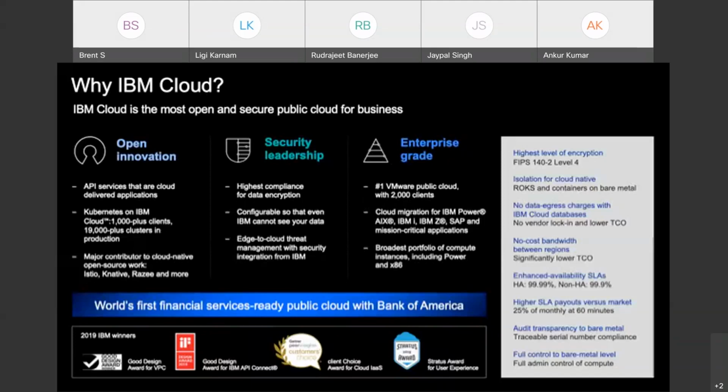And a lot of the enterprises that we work with have investments, not only in VMware, but they are heavily invested in other things in their data centers, like mainframes from years ago.